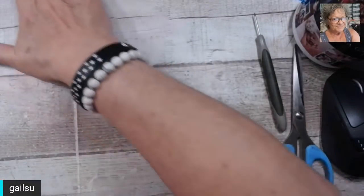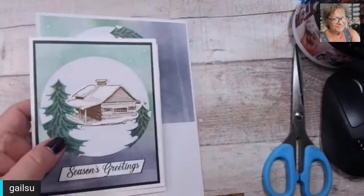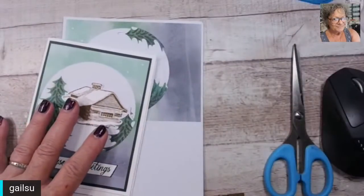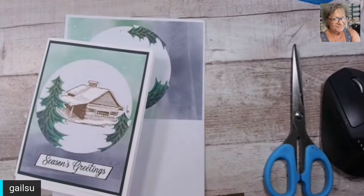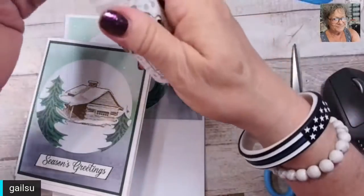Okay, so if you remember Paper Pumpkin, and I was going to do these all the same that I did them. I got to move my coffee before there's a terrible accident. And we know how my accidents are.